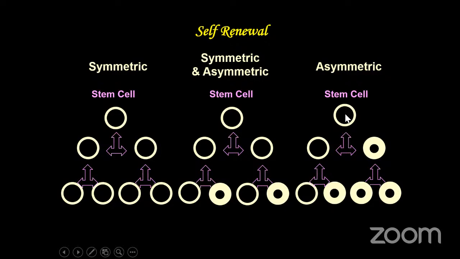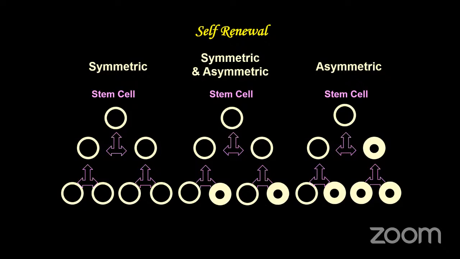And in asymmetric division, one stem cell will give rise to 1 stem cell and 1 progenitor. The progenitor can further divide to more mature cells or 2 progenitors, and this one stem cell it will retain and 1 will become progenitor. So this is the way the self-renewal or cell division takes place depending on the stem cell in question. After a certain time, the mature cells, because with every cell cycle telomere shortening is happening, will come to a stage where replicative senescence will happen. No further division is possible. But because of the high telomerase activity, stem cells can self-renew.